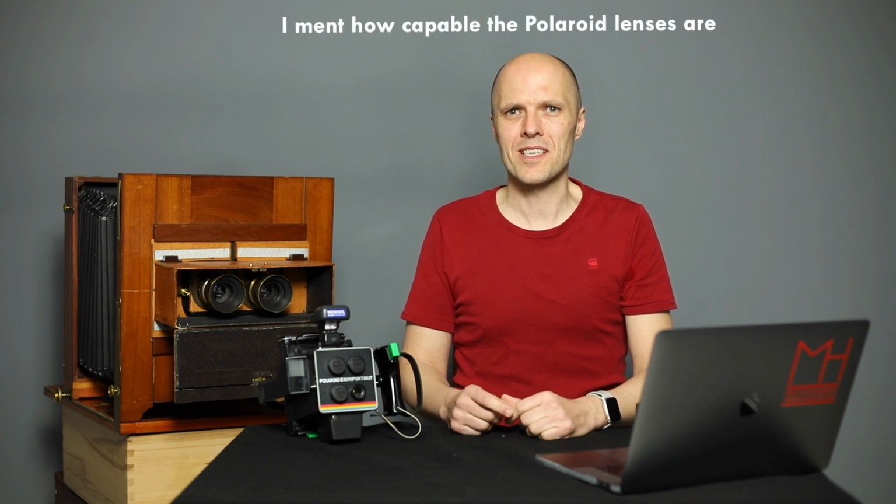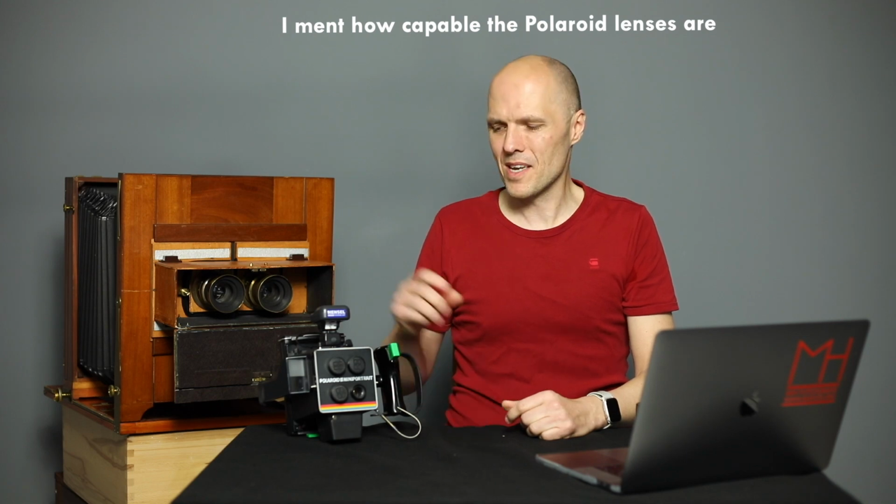But I did some cool plates with Clarissa too. I will show you the plates, and I was surprised how much detail there is when I shoot with this camera. I did a scan, and I will do a zoom in the video into the scan, and you're gonna be amazed how much detail there is on a wet plate with this camera.